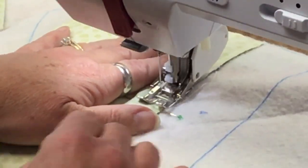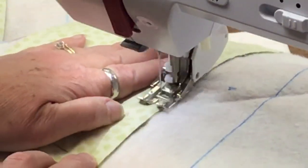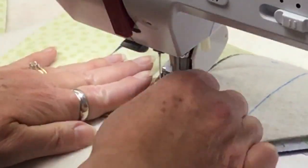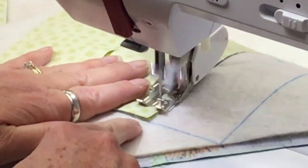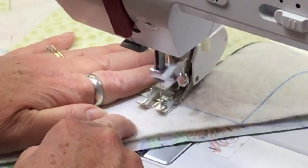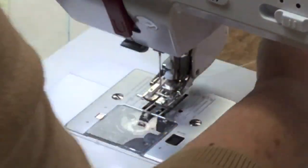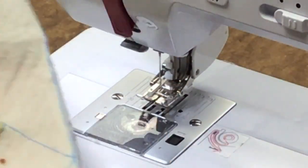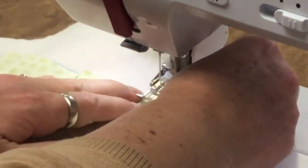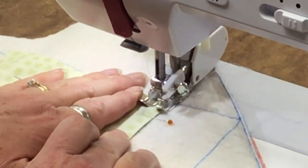If you had one of those fancy machines that had the dual feed on it, that would work just fine as well. The purpose of the walking foot is that you have the feed dogs on top as well as the bottom. So it helps move bulk like this through your machine a little bit easier and not get bunching up in the back. So anything that can make our life easier is very much appreciated.